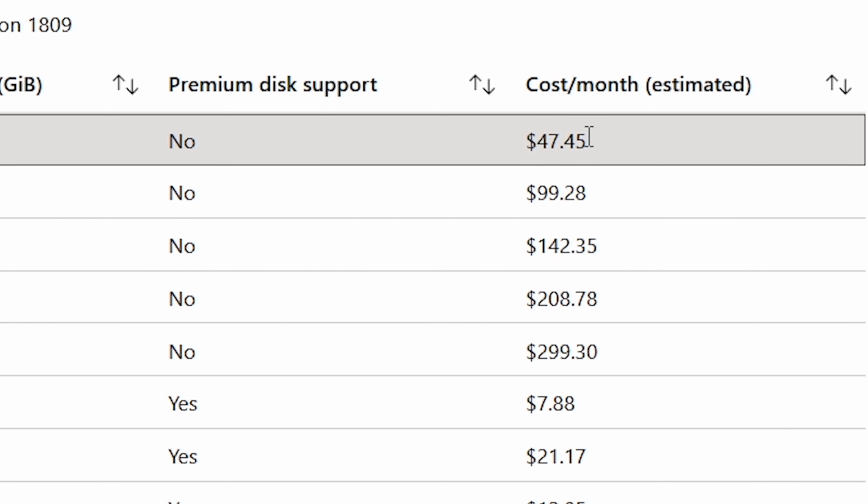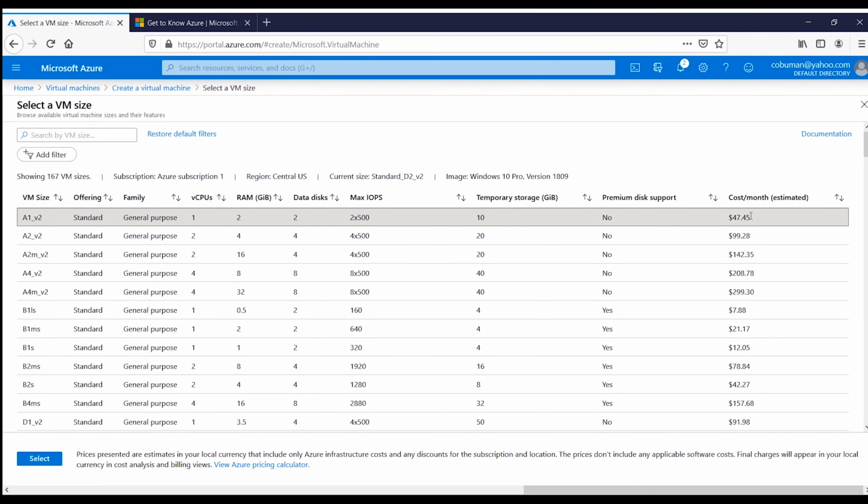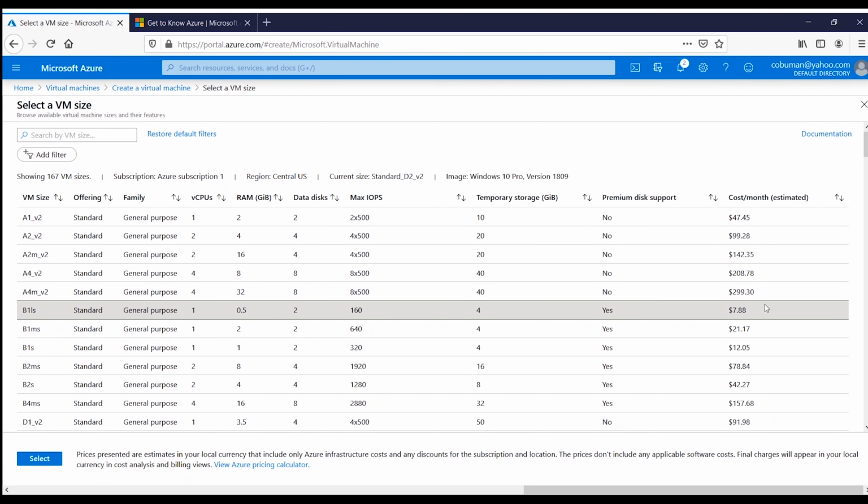This is estimated usage. A lot of times, and I'm not 100% sure if that's the case with Azure, but I use Google Cloud services for my website, they will give you different discounts. So, I'm not sure if that's 100% the case with Azure, but I suspect it is. It just depends on what kind of thing you're using their services for. And of course, you can use the cheap one, which is here $8 a month, but this is incredibly slow, so I wouldn't even worry about that too much.